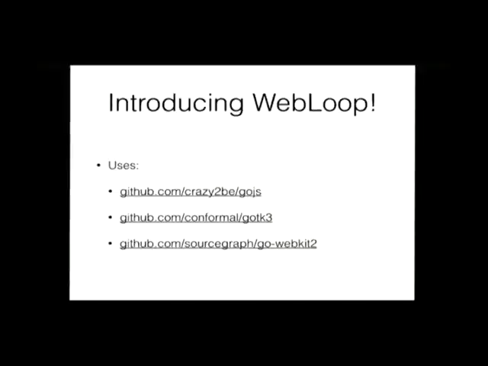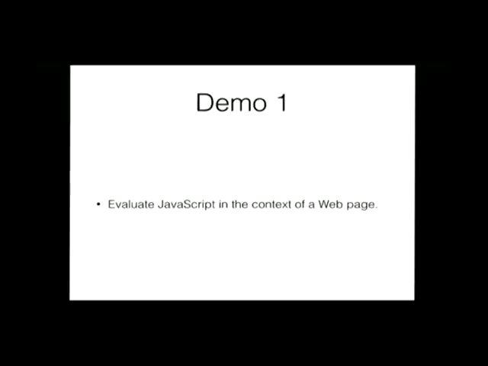So here's WebLoop. It builds on these 3 other libraries. And I will do a demo of it right now. So you have a web page. You just want to run some JavaScript in the context of that web page. So I made a little script. Oh, let me hook that up.